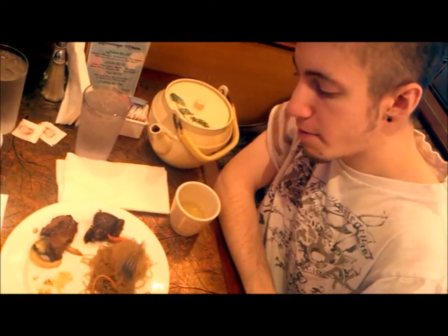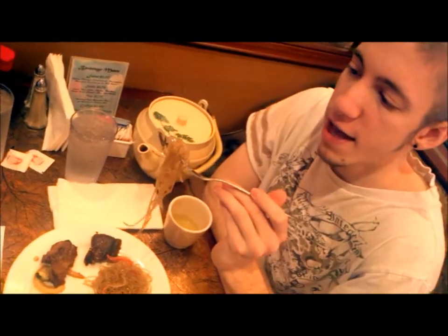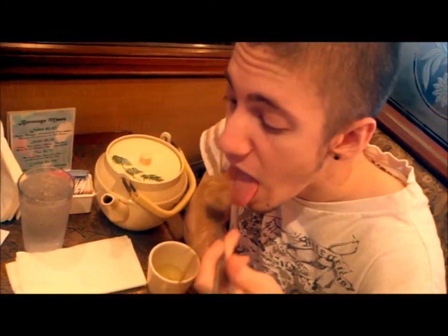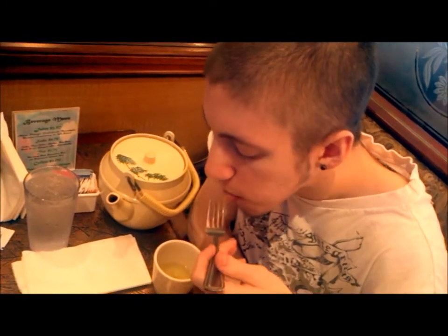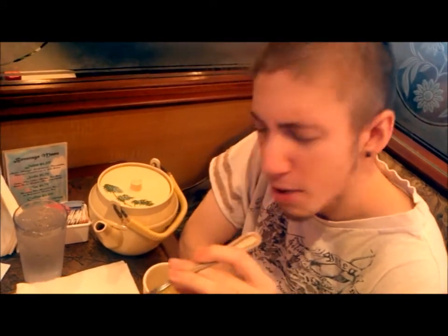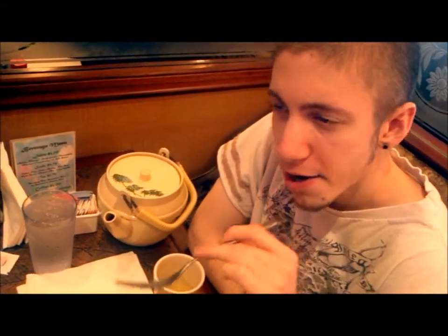Right here we've got some Korean noodles. They remind me a lot of angel hair — a little bit thicker but you can kind of see through them, and whatever they're seasoned with they took on that color. It's refreshing, cool, very tasty. Very light flavor, nothing too overbearing. I taste all the vegetables in there — carrots, a little bit of pepper, some red pepper. This is very nice. If you're looking for a salad substitute but need a little bit of extra carbs, go with this.